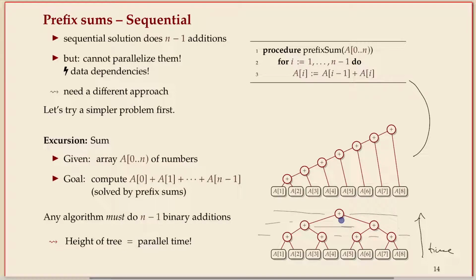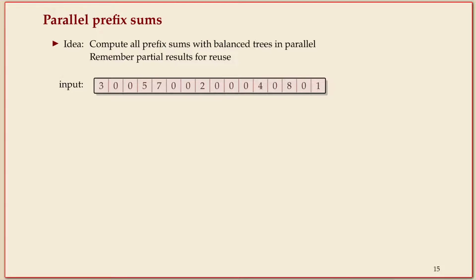Cool. So we want to do that. And the only bit that's left is to do this not just for the sum of all numbers, but all the prefix sums as well. And it turns out that you can do this with a simple trick. You basically simulate this algorithm for all the prefixes all at the same time. And you can reuse some of the partial sums. So I'll show you how this works on an example, and then we'll have some code after that.